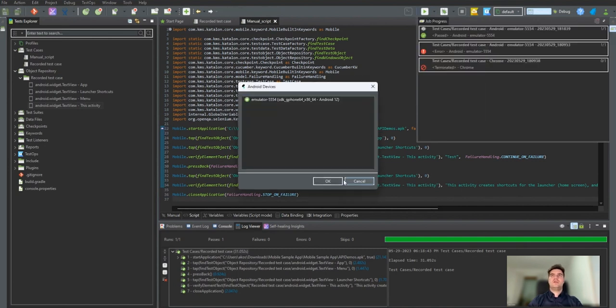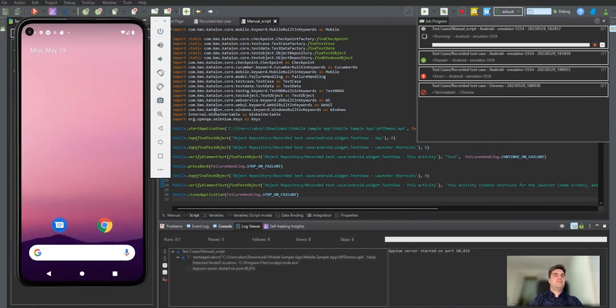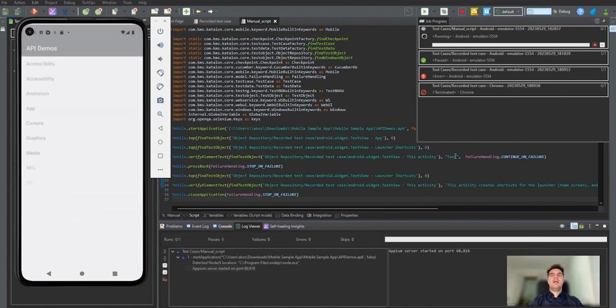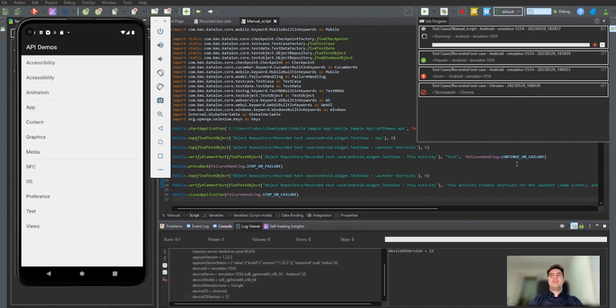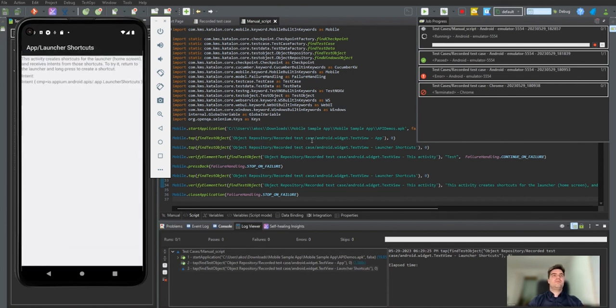Let's start Android. Okay. And let's see what happens. Based on this, we're going to open the application, go to the app option, tap on the launcher shortcut, and we're going to try to verify, do we have the text test displayed on our application? And it shouldn't be. Now, the test case will not fail. It's going to continue.